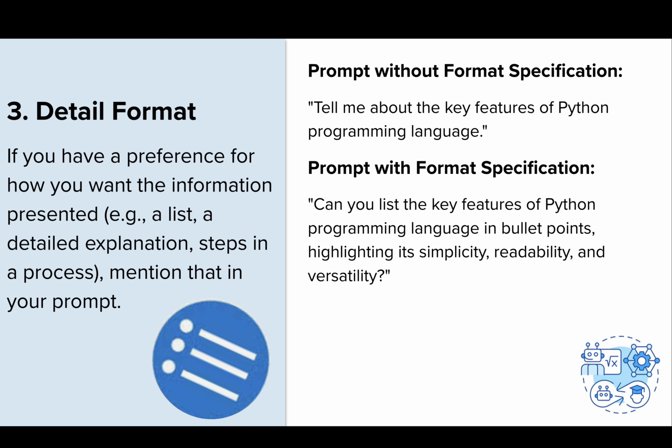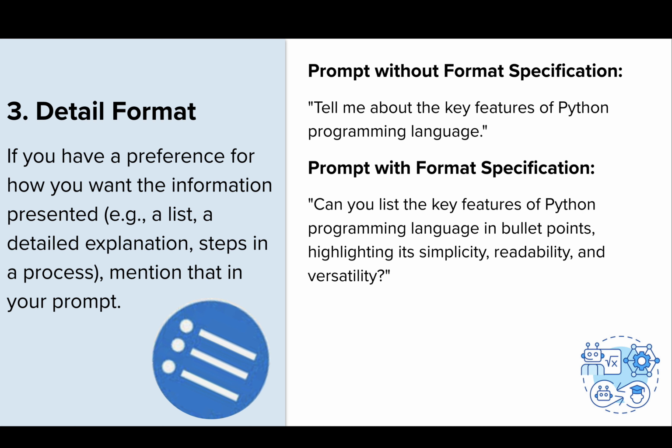Also, we need to be detailed. If you would like your response provided in a specific format, detail that to the AI tool. Mention that in your prompt. 2 examples on the right. The first one is a prompt without format specification. Just saying, tell me about key features of Python. The second one asks for it in a list or a bullet style.